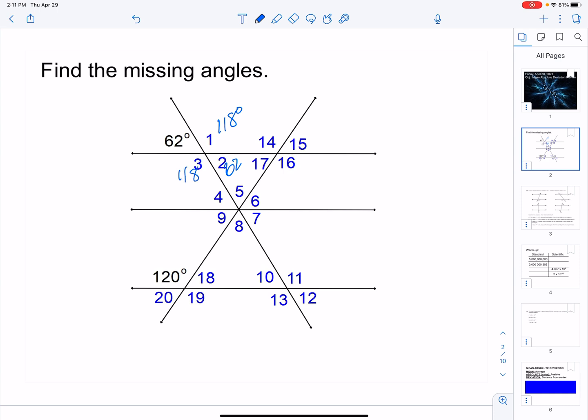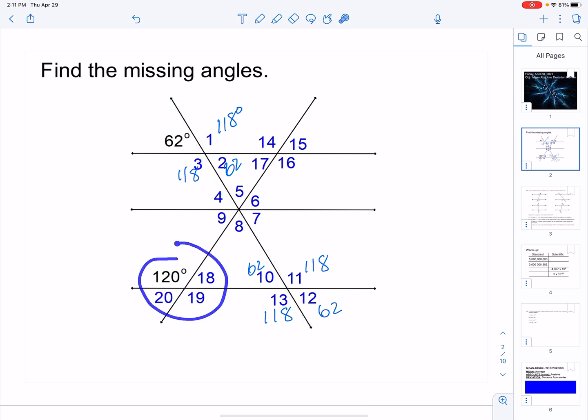Now what happens is these four angles right here are going to travel down this transversal. And these four angles down here will be the same exact ones. Okay, so that means angle 10 will be 62. Angle 11 will be 118. Angle 12 is going to be 62. And angle 13 is going to be 118. Now, I couldn't travel them down to the middle section because there's another type of relationship that's going on there. We'll get to those in just a moment. Okay, so we found all the angles that we can find immediately off of that transversal.